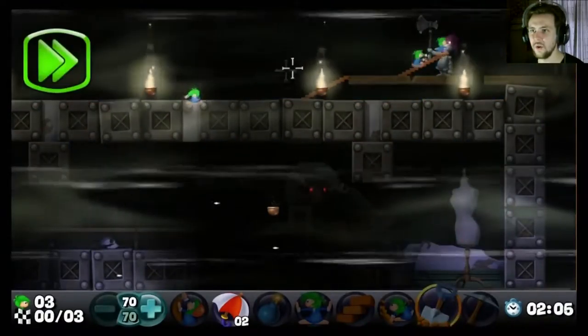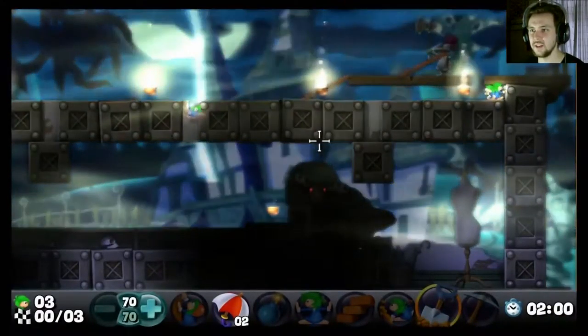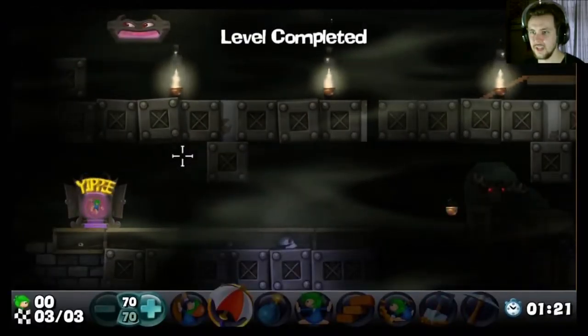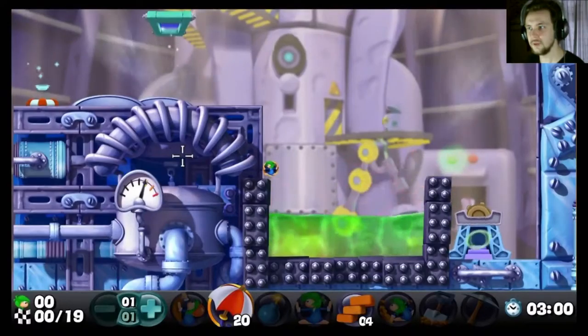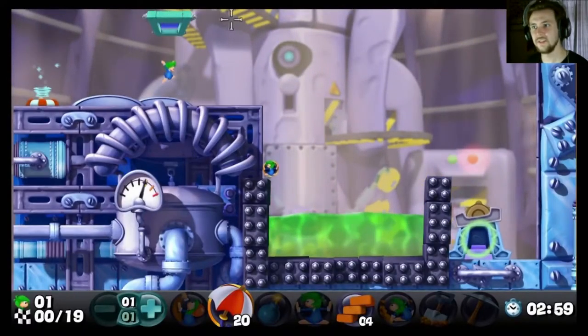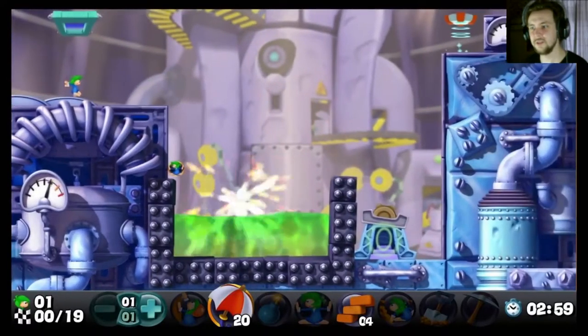Oh no. Oh, there's a hole though. It's fine, it's fine. Now be safe. Yeah, there we go. All three have made it to the exit. I figured it all out. Okay then. What the hell have we got going on here then?